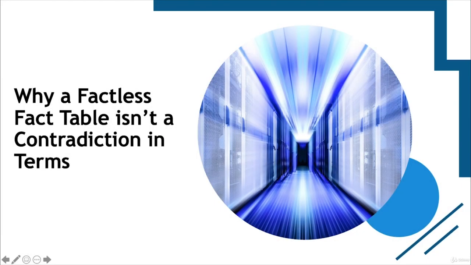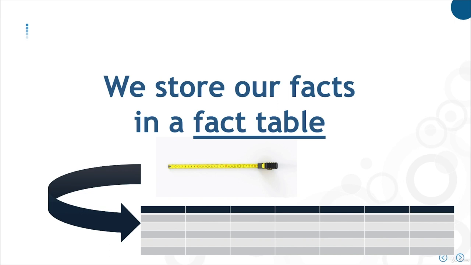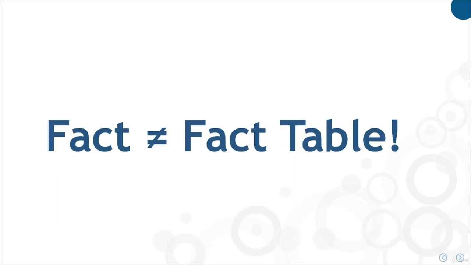Let's continue our discussion of data warehousing fact tables and talk about the somewhat curiously named Factless fact table. Remember that we use fact tables in a data warehouse as a home for the facts, the measurements that we want to keep track of, and that means that a fact is not the same as a fact table.